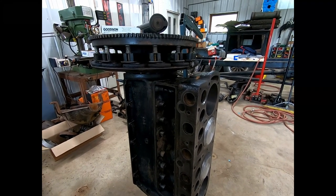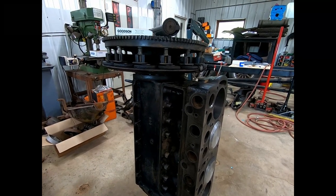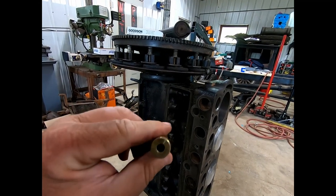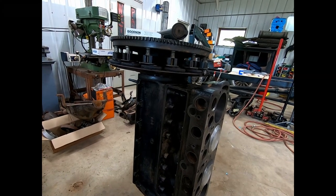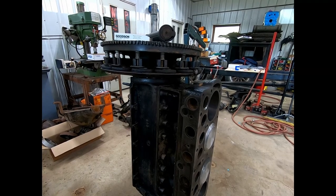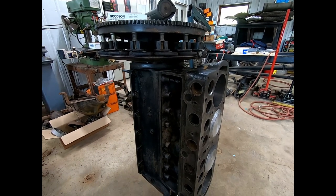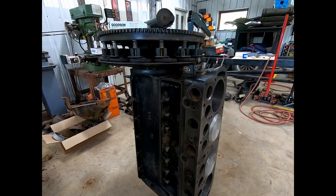The reason I'm staying small, like with a 7/16, is that in case I just totally screw this up, I bought another one of these. I bought two of these. And they're, like I say, they're pretty good size and diameter. If I screw it up, then I'll take it to the machine shop. There'll still be some meat there to take out, and they can install one of these. So we do have a plan B, but I don't know. We're going to give it a shot. Sometimes it works, sometimes it don't.